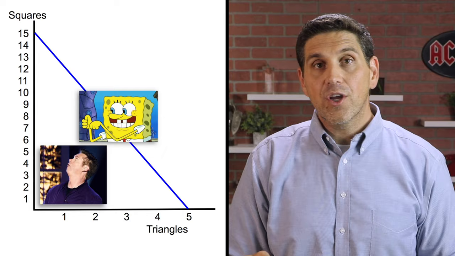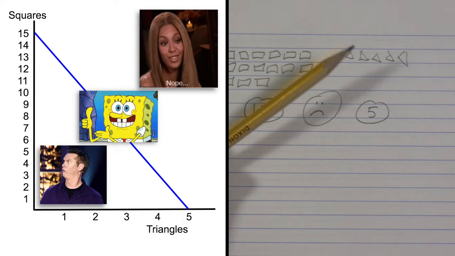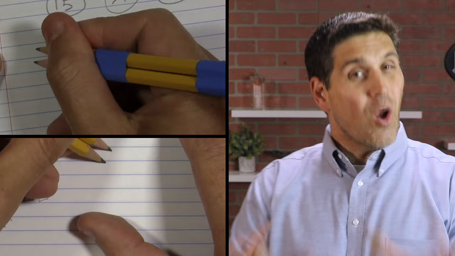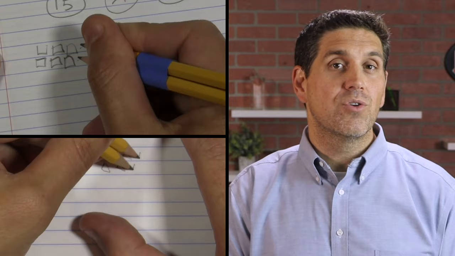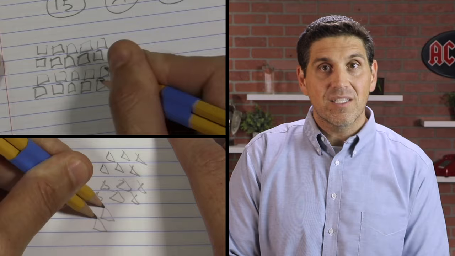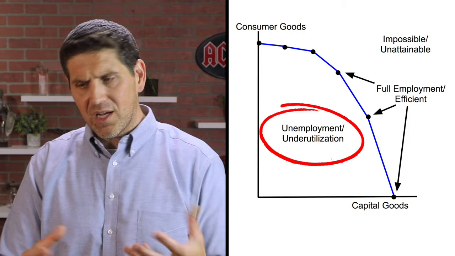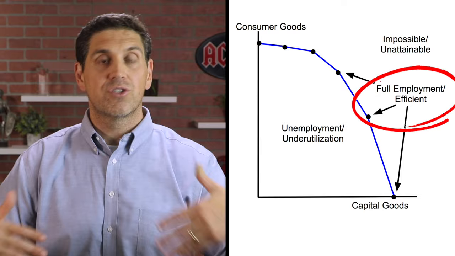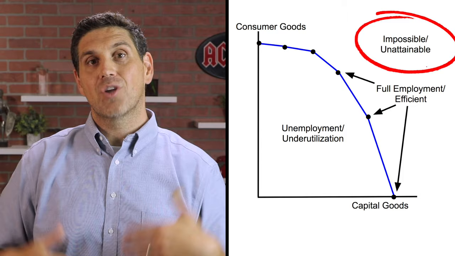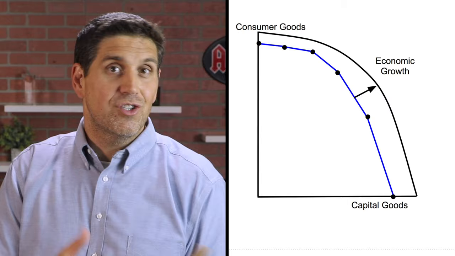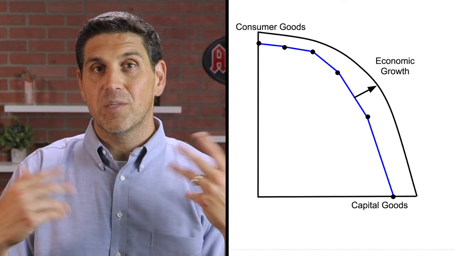We're not done with the PPC. Quick review: combinations inside the curve are inefficient, on the curve are efficient, and outside the curve are unattainable given our current resources. But what if we have more resources, better resources, or better technology? In that case, the production possibilities curve can actually shift. I still only have 10 seconds, but now I can produce more than ever before — reaching combinations that were once impossible. Applied to the overall economy: points inside the curve show unemployment; points on the curve show full employment and efficiency; points outside show we cannot produce them currently. But with more physical capital like machines, tools, and factories, or better human capital with more experienced and educated workers, we can produce more output and have economic growth over time.